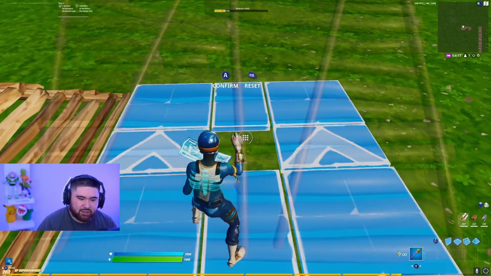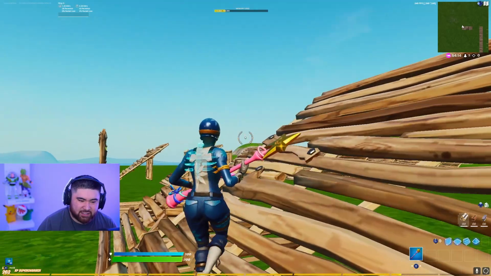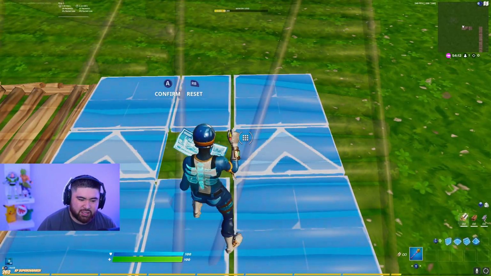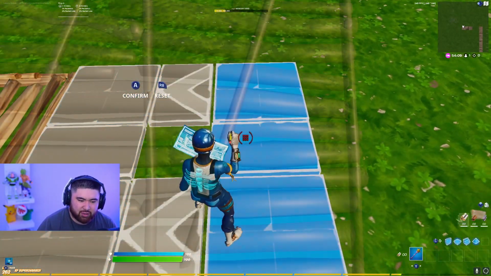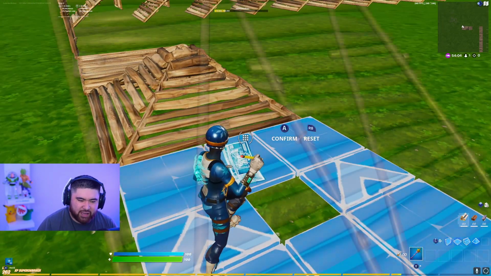Okay, so just to begin, if I wanted to make my ramp face this way to the left side, what I would do is select the middle arrow, the arrow that's right here on the right side, and you would drag it to the left and go straight up the middle.